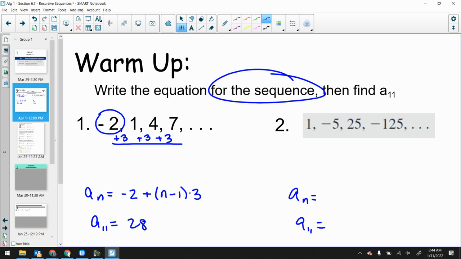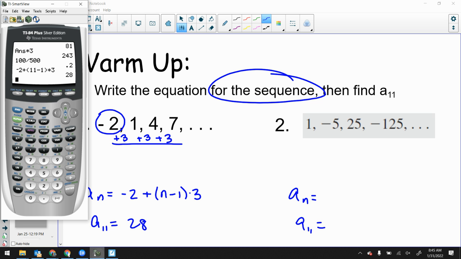It would be the same for the second one too, since it's a sub 11. Exactly. Brianna? I got -60. You got -60? Take a look at your equation and make sure that it's correct. Then try plugging it in again, because maybe you just punched the number wrong. Maybe you put a times instead of a minus or something. I got 25. Again, look at it in your equation. Look at it in your calculator because I think that's correct.